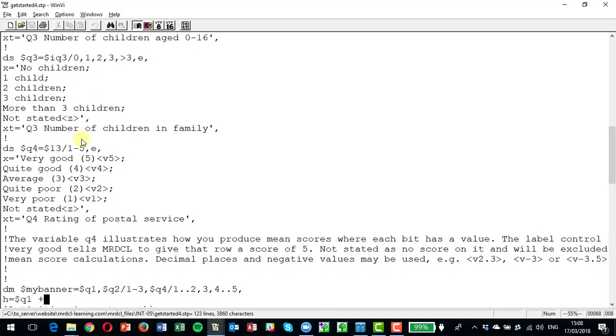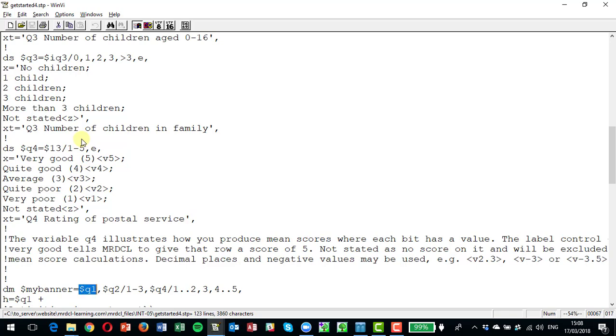Alright, so we've now picked up some variables. One thing that you typically want to do on a batch of tables is to have a banner, and a banner is what I would call where you put various questions together. Often these are demographics, so often you might put age, gender, region, and so on, and then perhaps some other key questions.